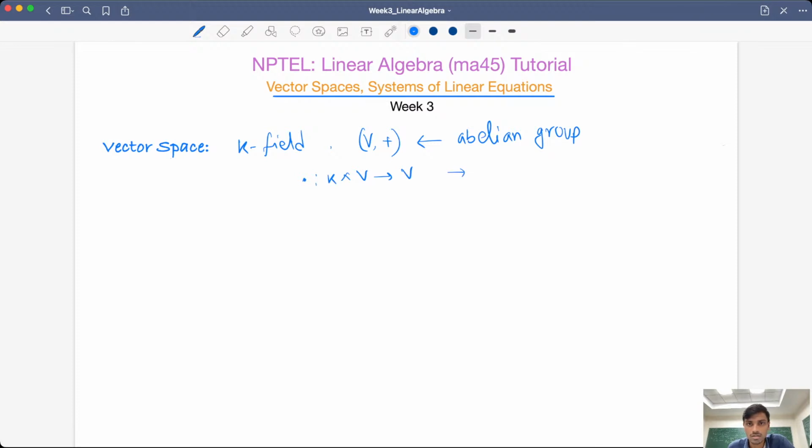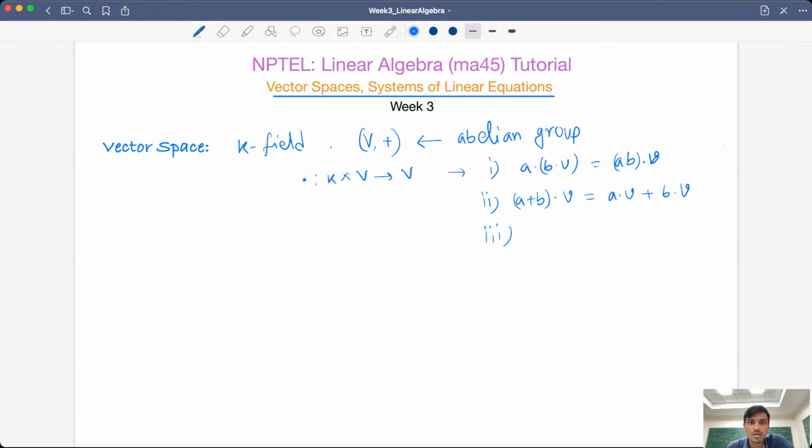First one: in K there is multiplication, so I can take A dot B, and then dot with V, and this should be the same as AB, using the multiplication in the field K, and then dot with V. Then you have addition in the field K, so I can take A plus B, where this plus is the plus of the field K, and then dot with V. That is the same as A dotted with V plus B dotted with V.